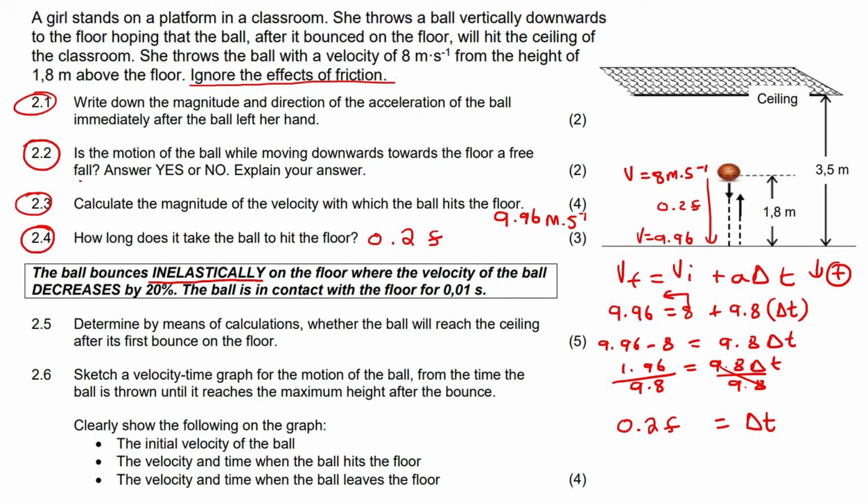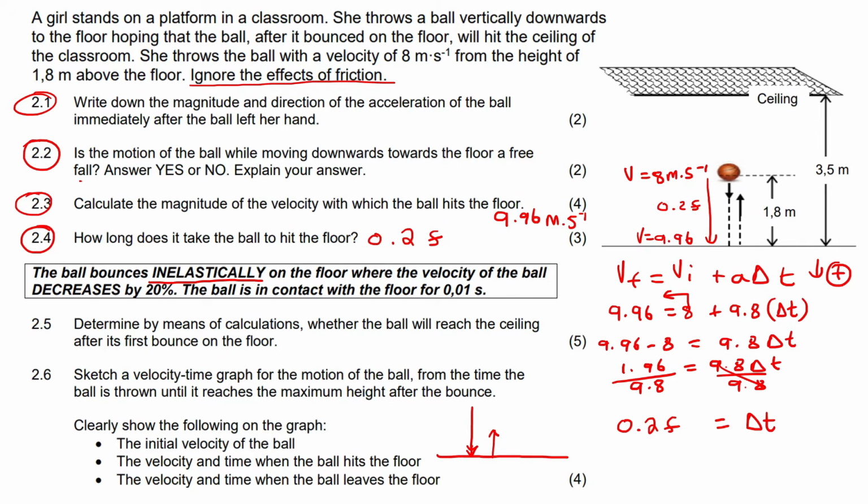Now, moving on, it says that the ball bounces inelastically. That word there should not scare you. Almost all bounces, in real life and in a lot of these questions, are inelastic. Let me quickly explain. If you have a floor and you take a ball and you throw it down towards the floor, or even if you just drop it, when it hits the ground, it's going to obviously bounce back up. But the velocity that it hits the ground with is usually going to be much larger than the velocity that it bounces up with. That's just due to energy that is being lost as the ball hits the ground.